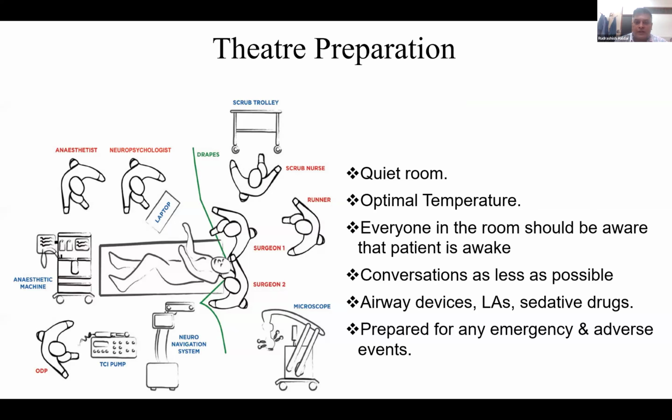certain important factors like the room should be quiet, the temperature should be optimum because the patient is awake, so he should not feel too hot or too cold. Everyone in the room should be aware that the patient is awake, so the decibel levels and the choice of words should be appropriate. Conversation should be as less as possible. Airway devices, local anesthetics, sedatives, everything should be ready. And the entire team should be prepared for any emergency which might strike any moment.